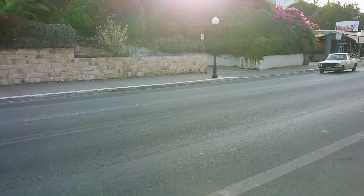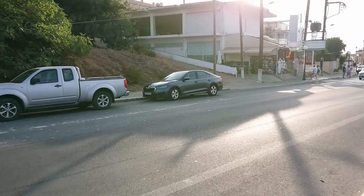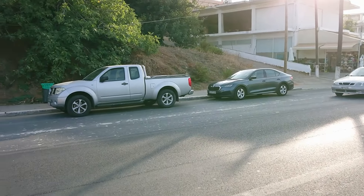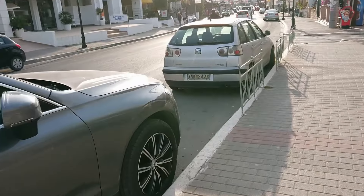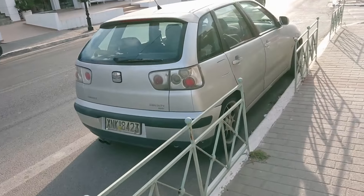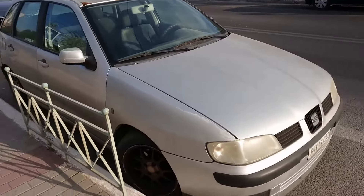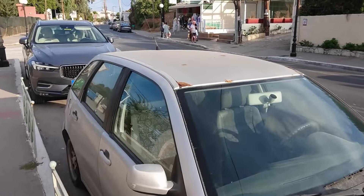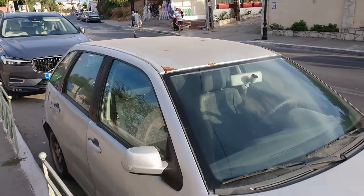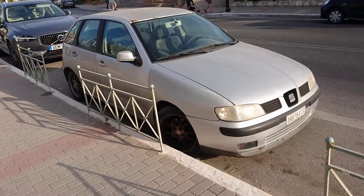Old Datsun pickup — sold them over here as well as in South Africa then. And of course a Daewoo Lanos — there are quite a few of these here. A Mark 2 Seat Ibiza — I've seen a couple of early ones of these, sort of pre-facelift. They made these from 1993 to 2002; this is the second facelift one, so it'll be around 2000. This one is going rusty, but in some weird places that you just wouldn't expect for a car in Britain.